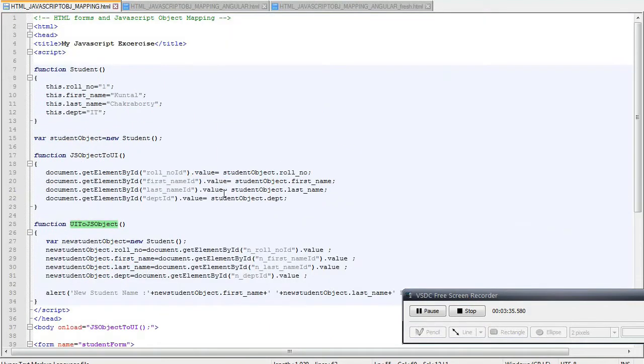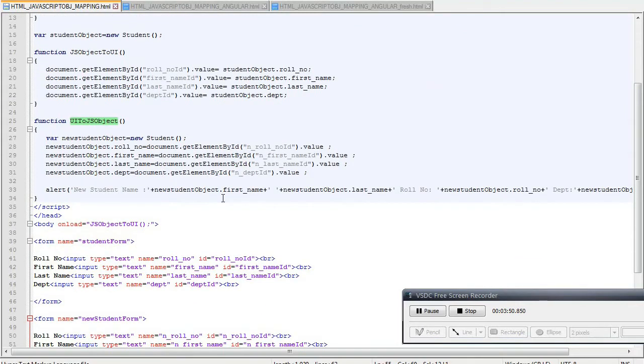So here, as you can see, this part of the data transfer from the JavaScript object to the HTML elements, if that part can be done by some kind of framework, then it will make our task a lot easier.